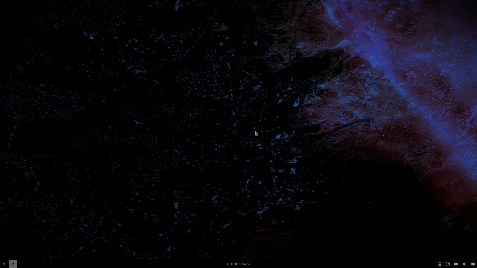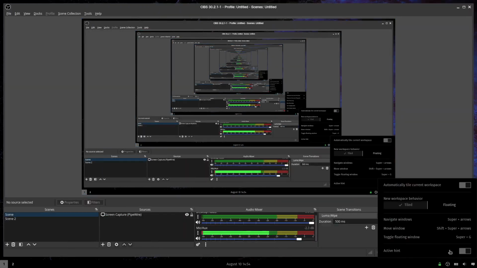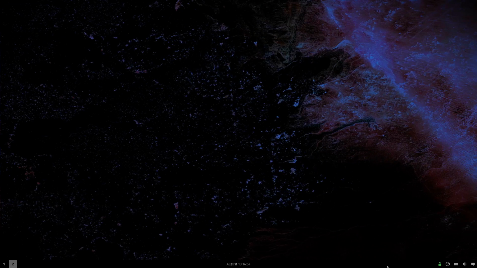Another thing I noticed is if I go into this context menu, none of this works right here. You can do hide, you can do exit. None of this works. I didn't try that, but that's the thing too. Because I could have been over here and then started like that, and no, that doesn't work. So yeah, OBS. That's the thing.